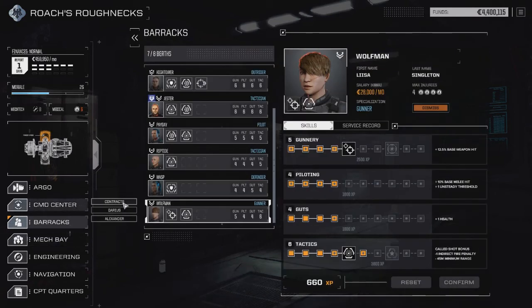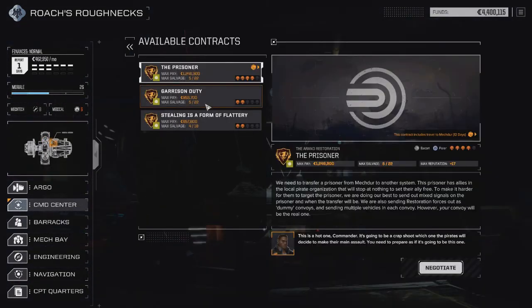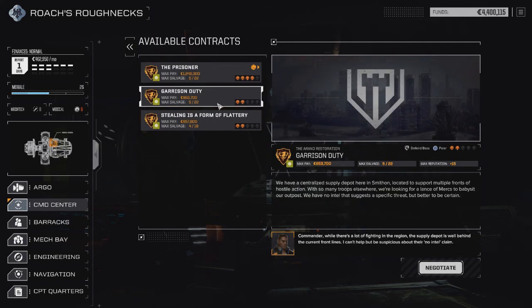Alright, let's go to the command center, see what we got for contracts. Okay, we got the prisoner, 12 days out. Pretty good pay, but 4 skulls. That's why it's so good. But actually, the other ones here are fairly good. Garrison duty.